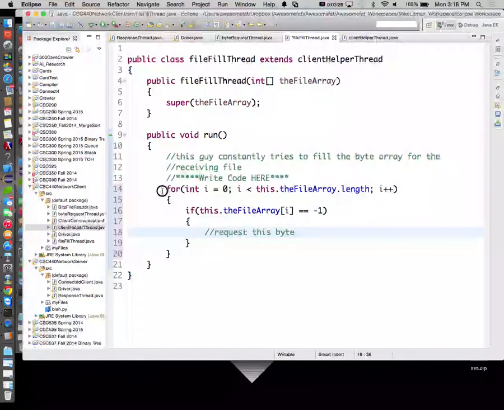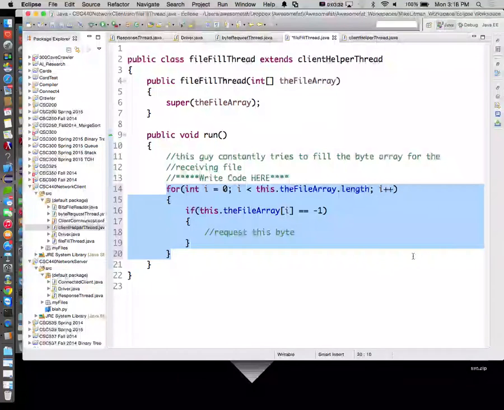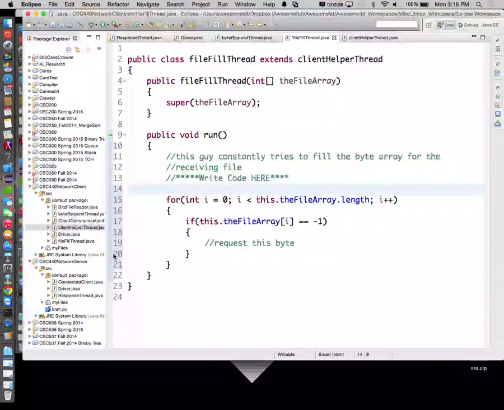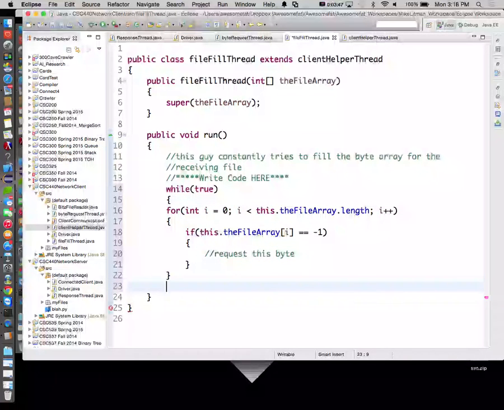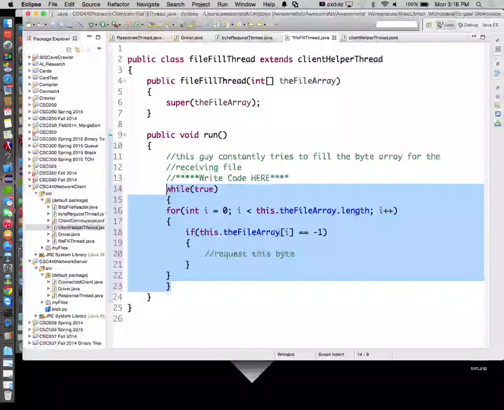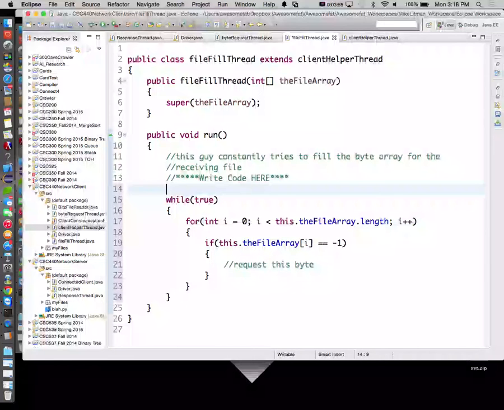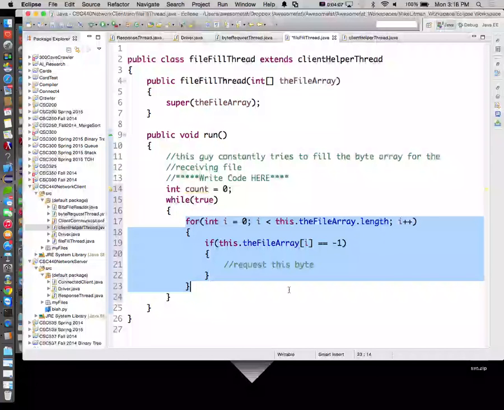Okay, and we want to keep doing this over and over and over again until we get all of the bytes. Okay, well, what does that mean? That means we probably need to loop this multiple times. So for right now, we're doing this ghetto anyways, I'll throw this inside of a loop. So after we come out of this, we'll have a count that starts off at 0. We'll keep going inside of this loop. We'll go through every single bucket of our array, requesting a byte.